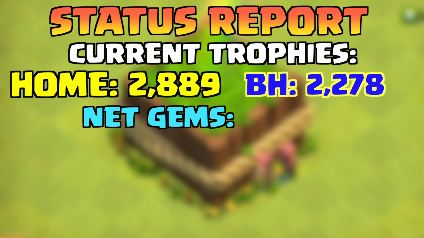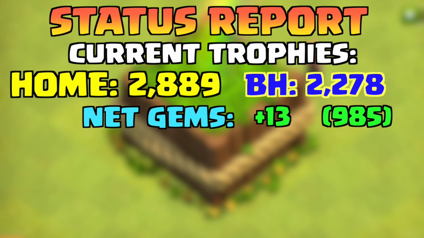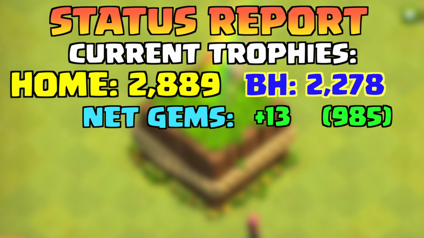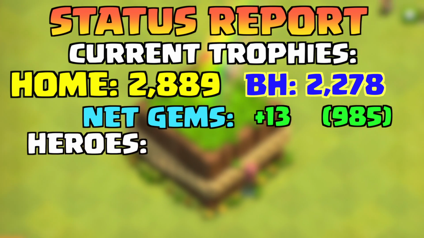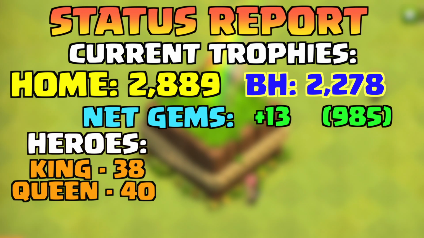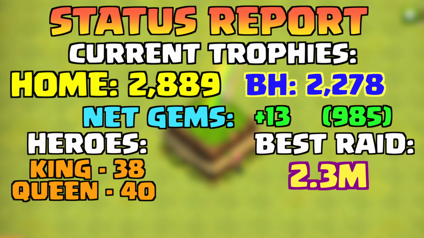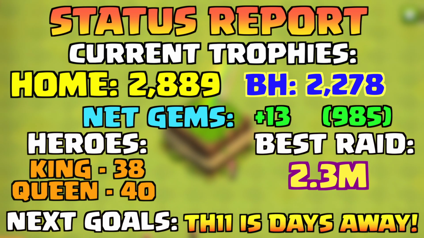The gems closing in. I said I would get to 1,000. I'm going to get there again. It's kind of the safety point where I always feel better if I have at least 1,000 free-to-play gems. The king just about there to catch up to the Archer Queen. The best raid still 2.3 million from the last episode. The next goals, the end of Town Hall 10 is literally days away.